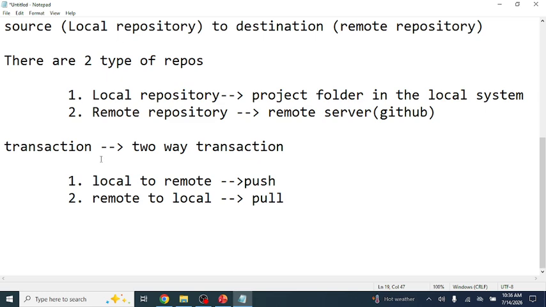The transaction is two-way: local to remote uses a push operation, and remote to local uses the pull operation. Now, how to perform the transaction? The journey of the transaction consists of 4 stages.